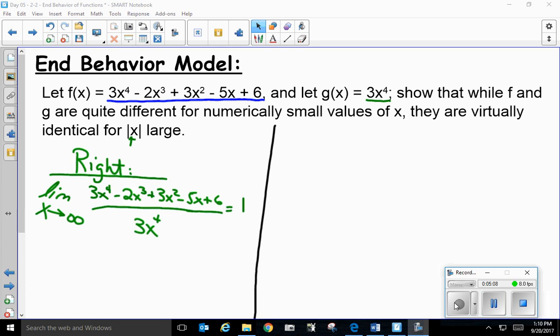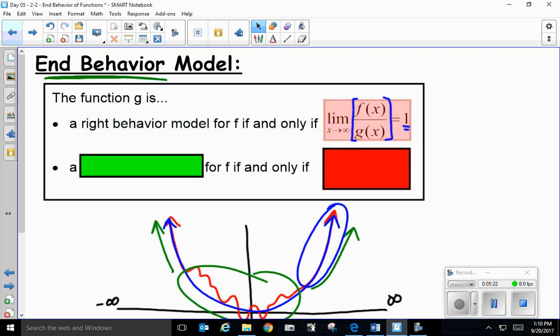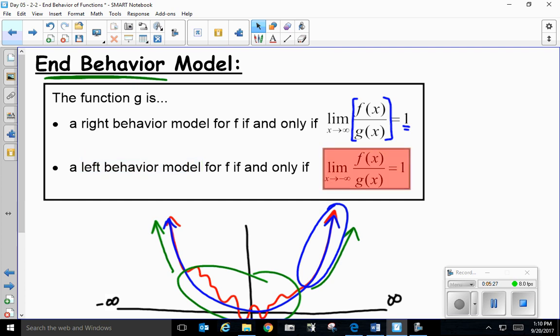That's a good question. The question was, how do we know whether this is negative or positive infinity? I'm choosing right. I've got to check right and left. If I'm choosing right, right has the positive infinity. And if you're going to check left, which we'll check next, that should have the negative infinity.